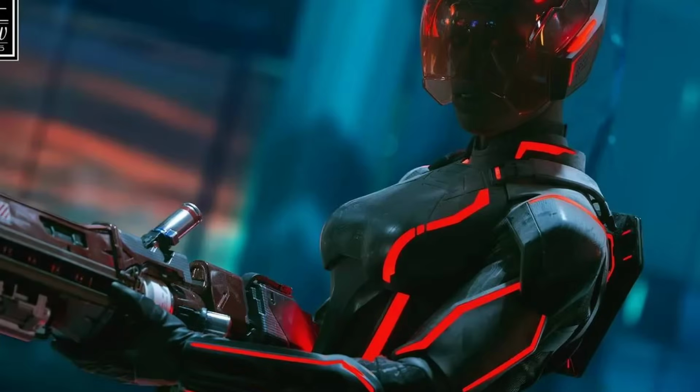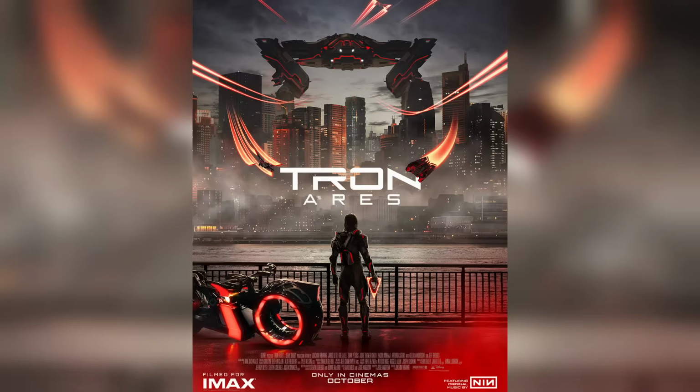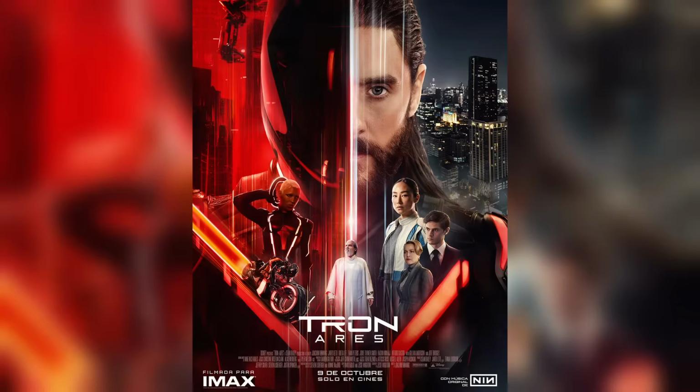Now, while we're on the topic of Athena's disc, I want to go over all the new posters, including this one with Ares and Athena holding out their discs against each other. This poster and the Recognizer one are my top two. The other ones are not as good in my opinion, but they're still decent. Like, this one feels very MCU and Star Wars, where it's half grid, half real world, and I like that concept, but I don't like the floating character aspect nearly as much.